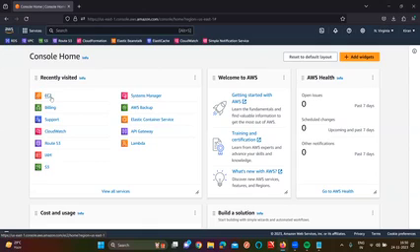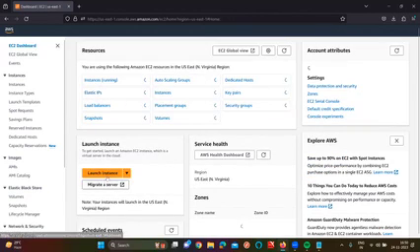For that purpose, there are some commands which are going to show you the CPU and memory information. But before showing that, let me create an EC2 instance, and in parallel I'm going to show you the commands also. So how many steps do we need for EC2 instance creation, sir?